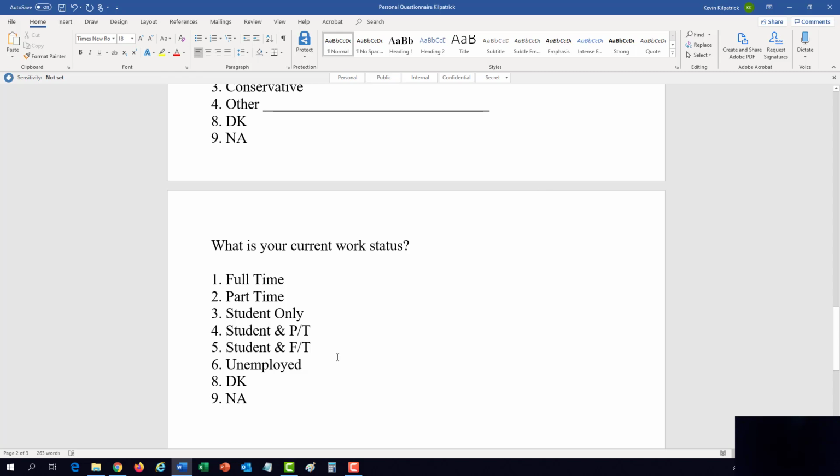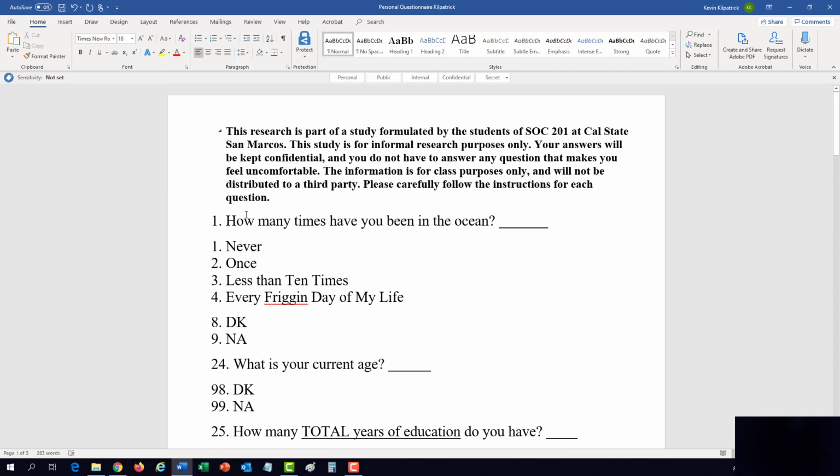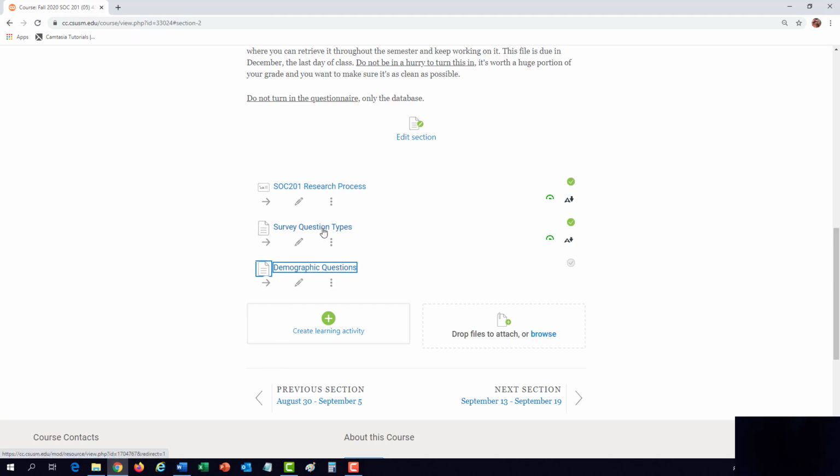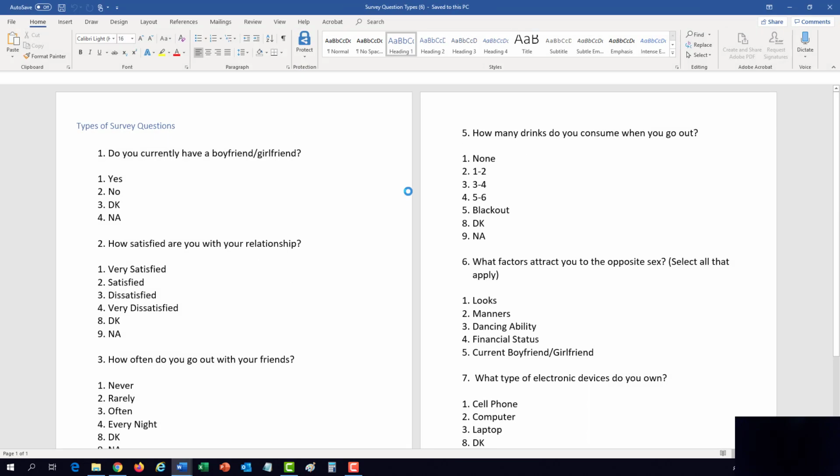Okay. So once you have this set up, then you can just keep adding questions after your first one. And that brings us to the other file, which is survey question types. And I don't want you to use these questions specifically, exactly these. I mean, you can if you want, but this is not a file to tell you exactly what type of questions to use. It's a file to give you different answer lists, and help you learn how to create different types of question designs, right?